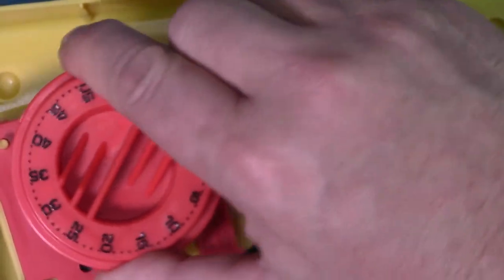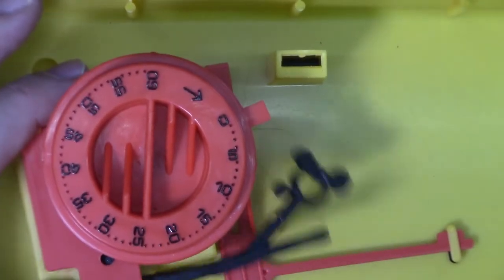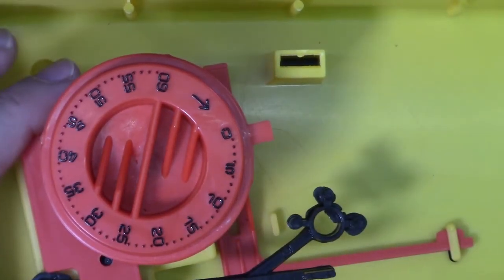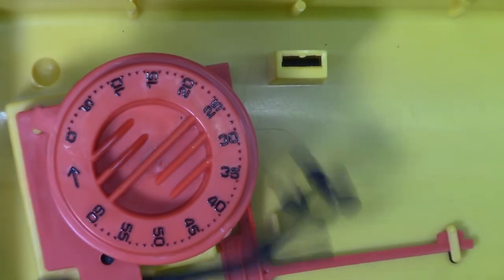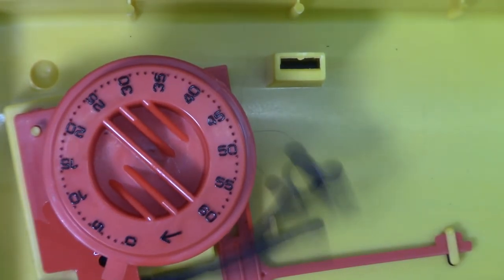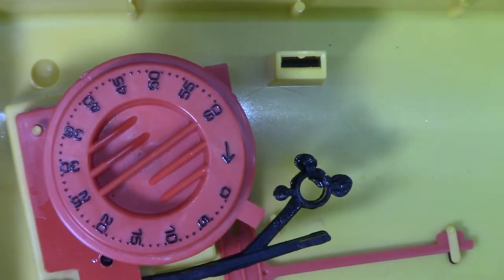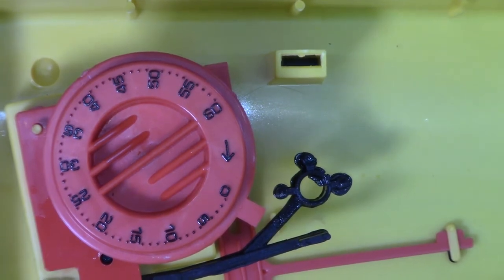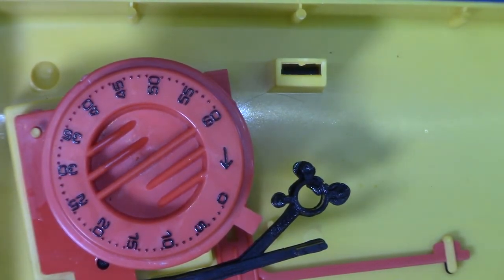Thank you. I think that might be far enough. We'll let it run round again, see. Stop. So that's now a full wind more than it was when we started. And I've just added a little bit of silicone lubricant into there. This seems to be more than strong enough to pop. So I think I'm going to try pop it back together.